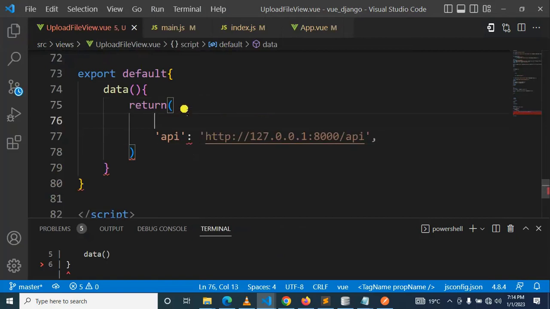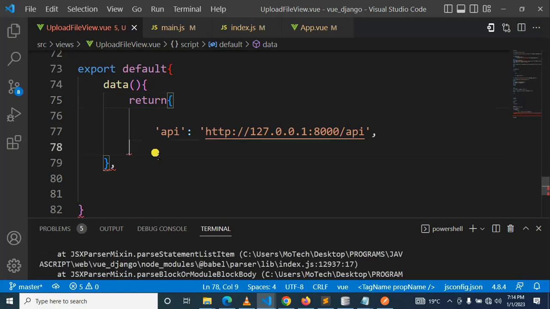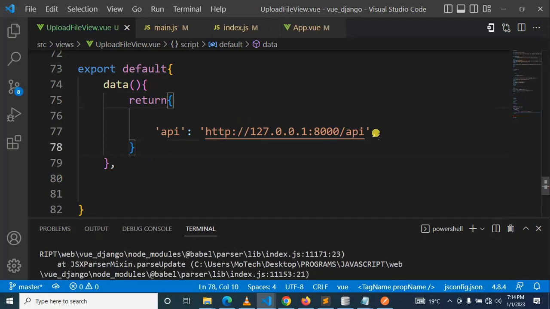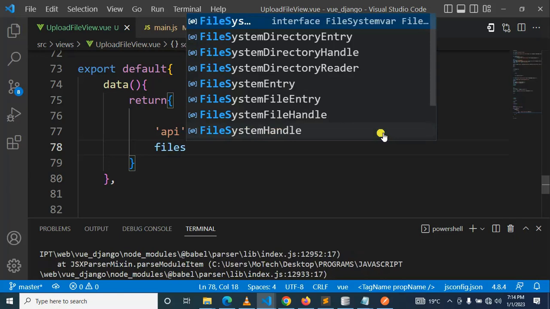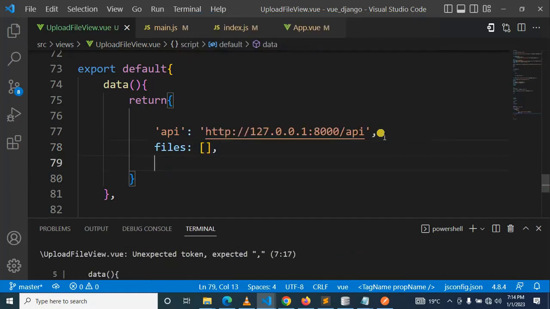So after that, what we actually needed to do here, okay, so export this is data, it ends up here. Okay, so return should be something like this. So this is our URL. All right, so we need another variable to store our files, which will be fetched from the Django backend API.